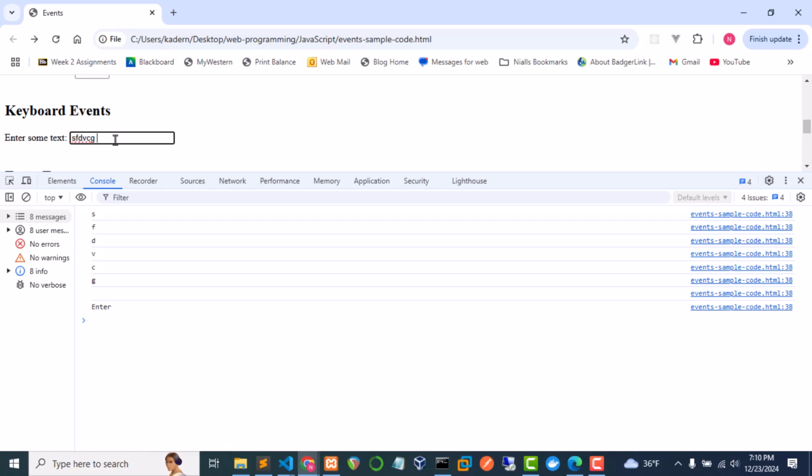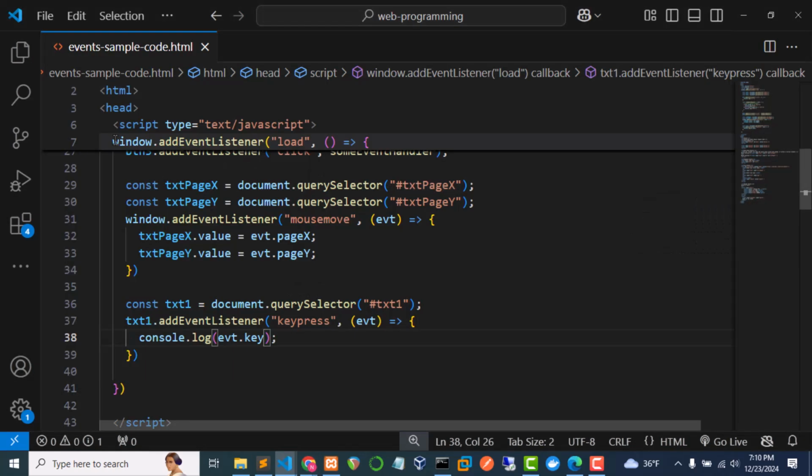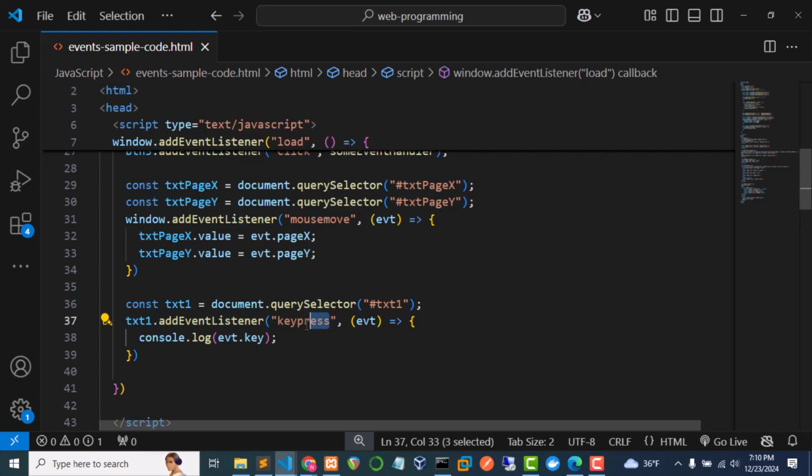Okay. So if you want to get down to the nitty gritty, you can explore the different properties to learn more about the things that you can do with these events. The other thing I want to point out is here we're listening for key press events. There's other keyboard events too, like a key down. That's when you press down on a key. A key up is when you release a key. I think a key press is both of those, happening in sequence, so I'm not really sure. There's other keyboard events, and if you want to explore some of them, you could do that for your research topic.